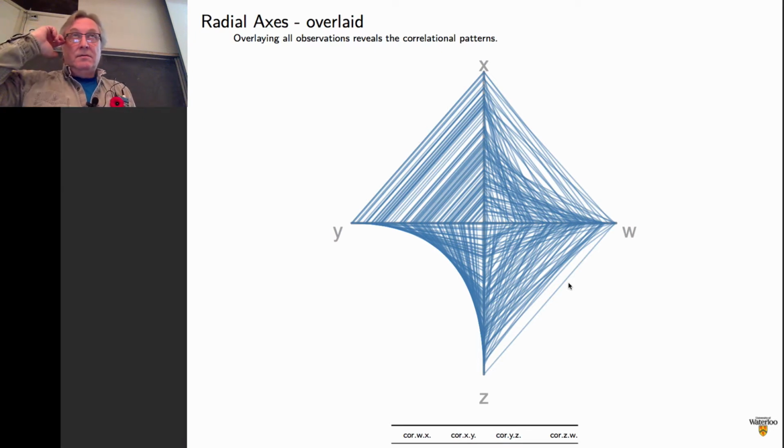Yes? That's correct. You cannot see the correlation between Y and W. I mean, you might try to guess what that is by following these lines, etc., but it'd be very painful, right? That's a real problem with these star glyphs, right? It depends on which variates are beside each other, which correlations you see.